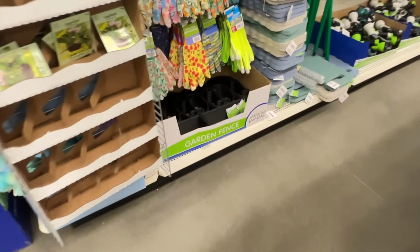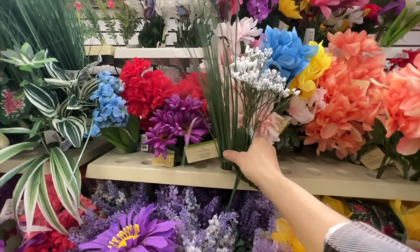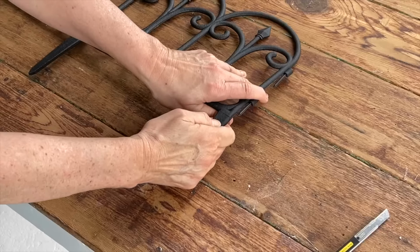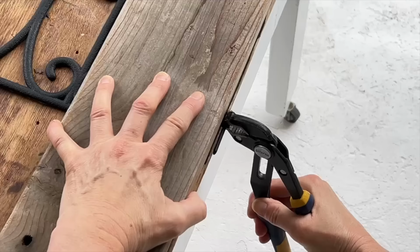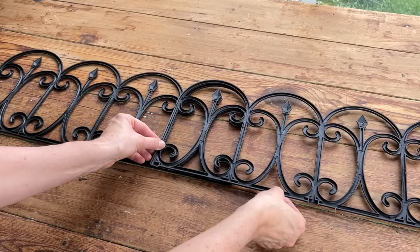You are going to want to load up on some Dollar Tree fencing and easy care faux flowers. I'm removing the dirt stakes from two plastic fence panels by scoring the plastic with an X-Acto knife, then snapping the pieces off. Putting weight on the board, I'm snapping off the pieces with pliers.